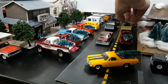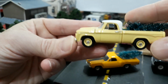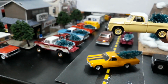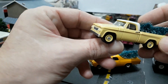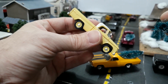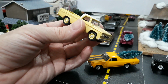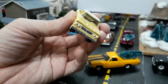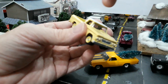So up here we have, I think this is a 62 Dodge D100. Yeah, 62. So this is one that you usually see in front of one of these stores over to the left next to the dealership. So this is a common sight in my diorama. But this is from Greenlight. This is one of my favorite D100s from them because it has that nice, subtle, old school, original 60s look, kind of like that 65 Chevy from JL we looked at first. Loved the color-coded steel wheels, the dog dish hubcaps, really cool. And then this casting does have an opening hood, so very nice casting from Greenlight.